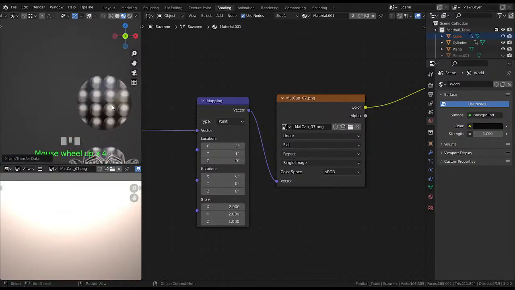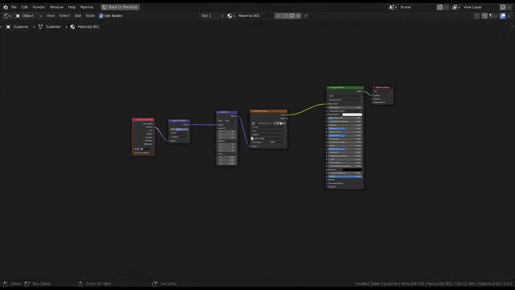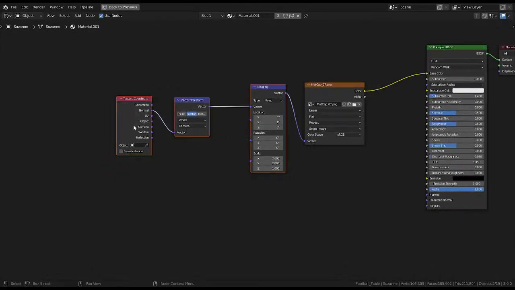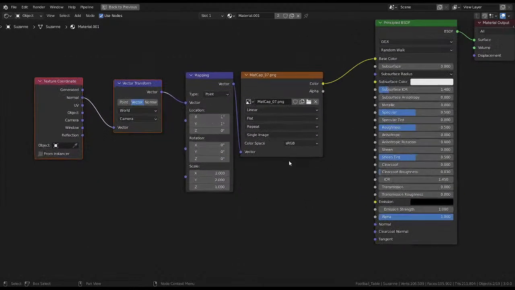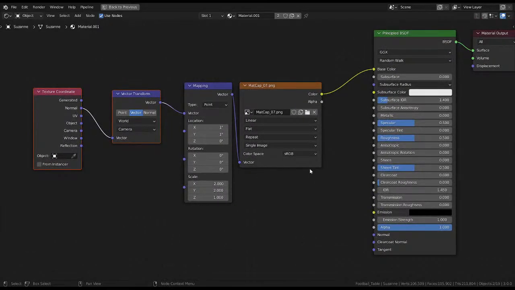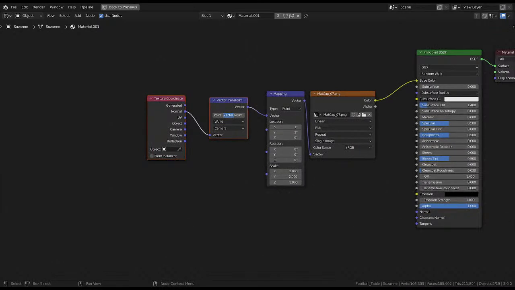It's good to have a sphere here so you can see exactly what you want. Yeah, here's the full thing, basically. Just take a screenshot, will be good to go. Yeah, just tweak these values.